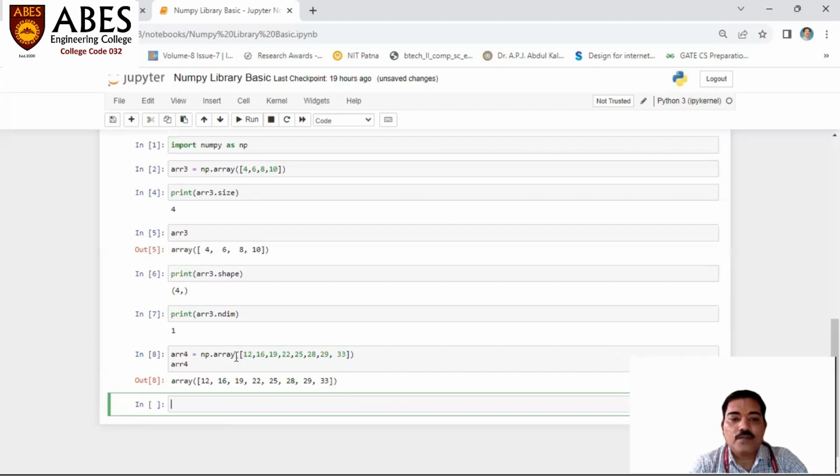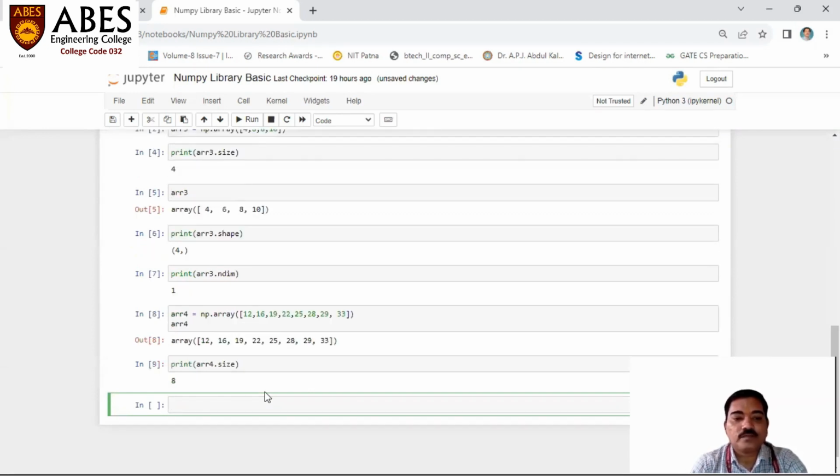If we check the size of this array, we print the size. So here 8 elements are there.